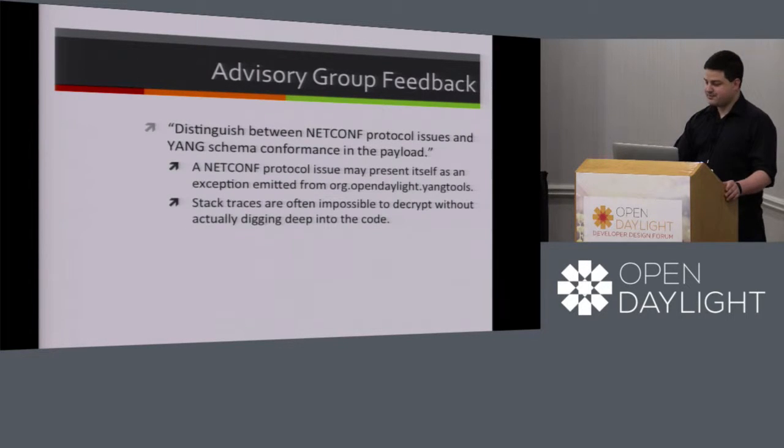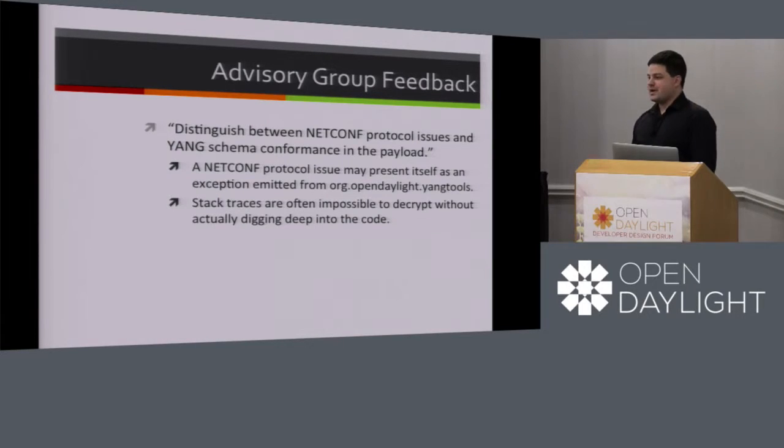So, advisory group feedback. The first piece of advisory group feedback that I received was: distinguish between NetConf protocol issues and Yang schema conformance in the payload. Basically what this means is when you do a NetConf mount or a get operational or get config, sometimes you'll get a really nasty exception emitted from org.opendaylight.yangtools, even though you're really doing NetConf. And this is the point where they're kind of indistinguishable. NetConf is definitely downstream of Yang tools and highly dependent on it.